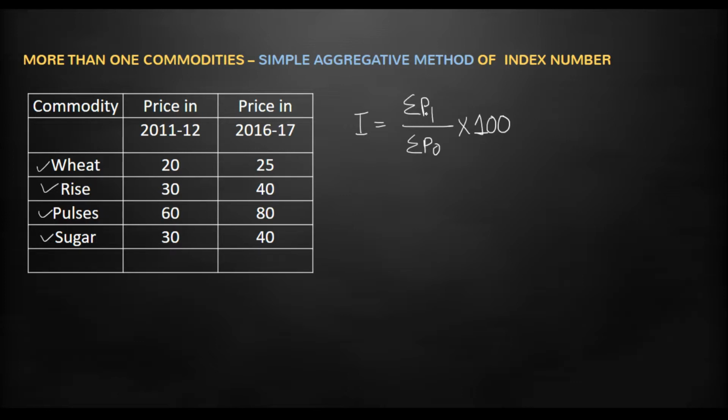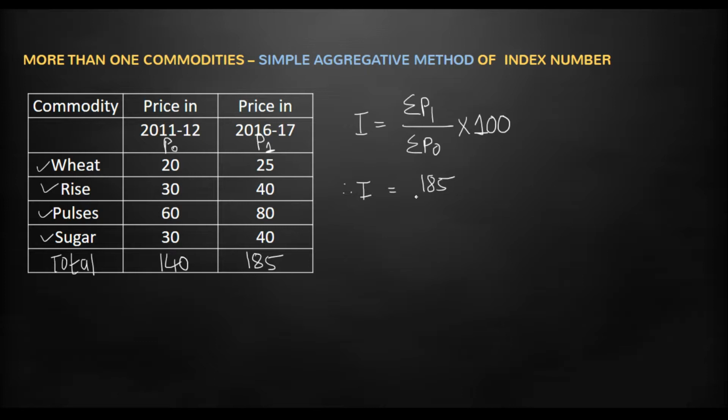देखिए इसके लिए पहले मुझे सिग्मा P1 चाहिए. बोलो इस डेटा में प्राइस इन 2011-12 लिखा है एंड 16-17 लिखा है, कौन सा P0 होगा? यस, 11-12 जो पीछे का साल है वो प्राइस P0 होगी, एंड जो करंट ईयर है आगे का साल उसको हम P1 कहेंगे. So first we have to find out the total of the price. The total of the price in 2011-12 is 140 here, and the total of the price in 16-17 is 185 here. Let us fill the figures here in the formula.